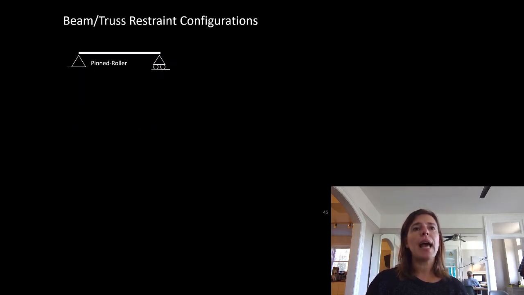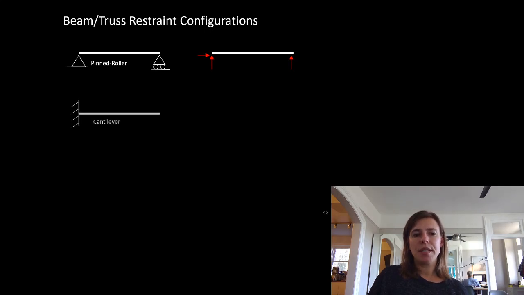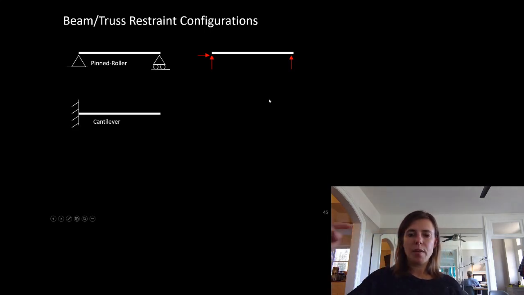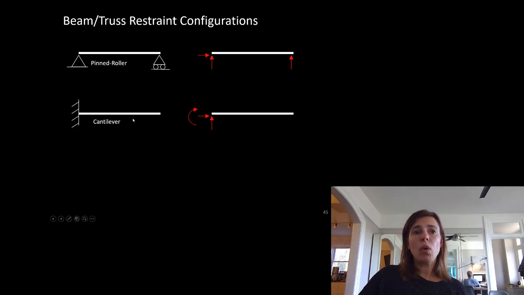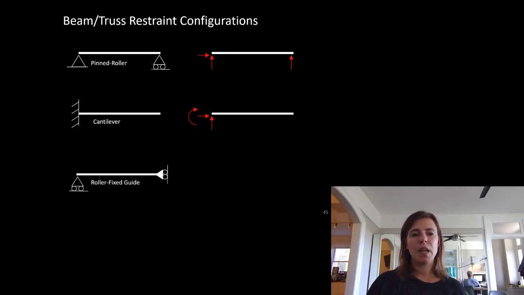There's work to do with that, but there is something there that could do that job for us. So let's take a look at this pinned roller truss. We know that we can have the reactions that look like that. For a cantilever, this is a fixed condition. So this one we already talked about, that we have all the means to resist it there. Well, we know a cantilever or a moment connection can resolve something in this direction, and rotation. So this one connection can prevent movement for all 3 degrees of freedom in our 2D system.